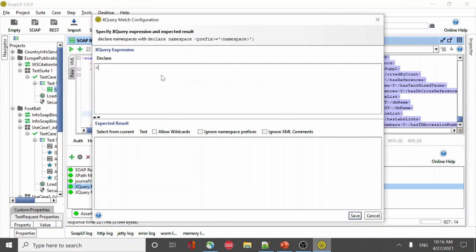So again, my result, open for items in result list slash result. I can use where clause here.